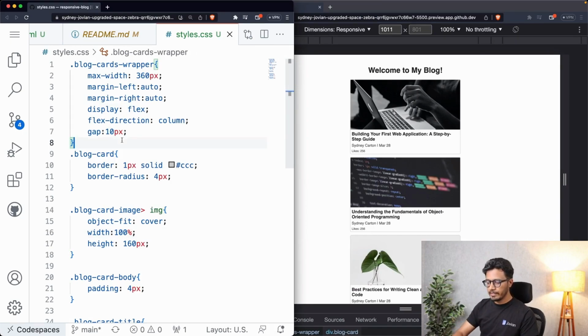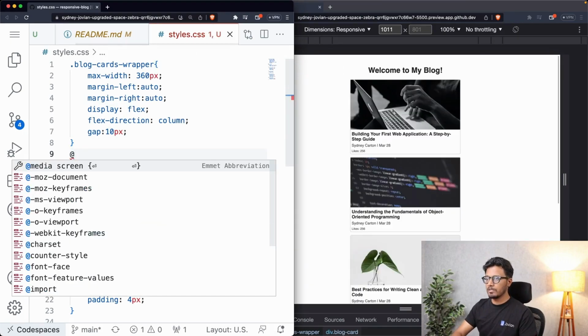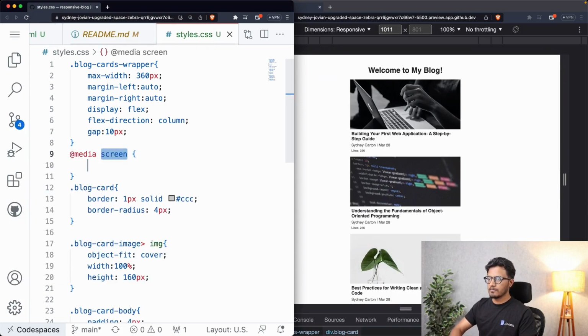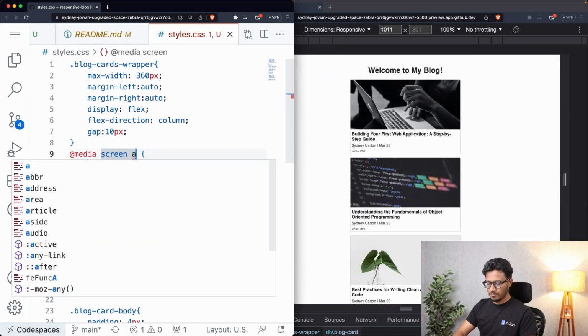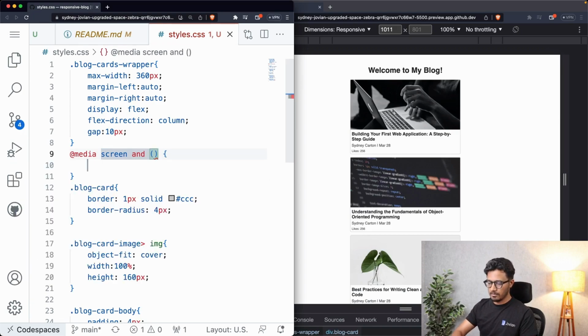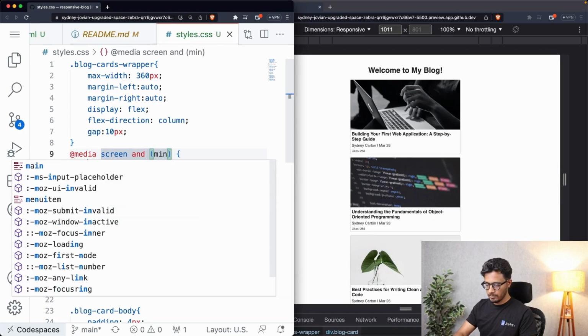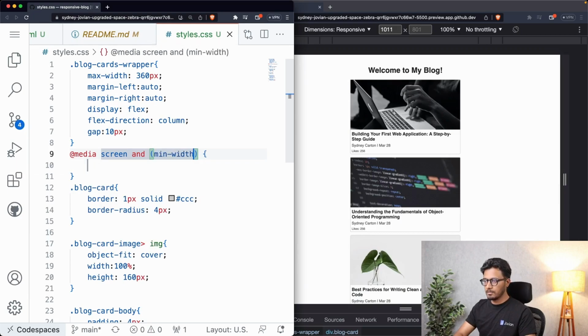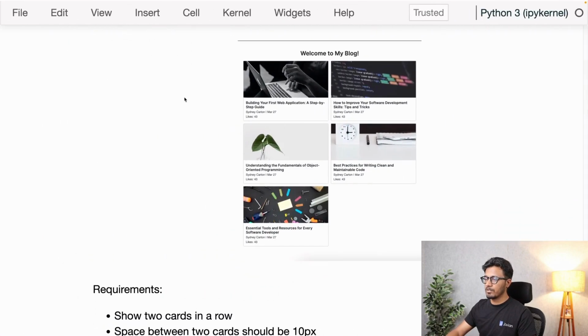For that, we will need to add a media query. So let's add that. We will require a min width of 576 px, right? That is the breakpoint of the tablet.